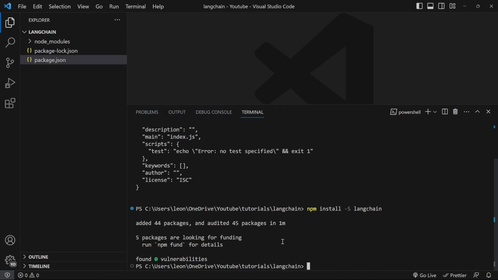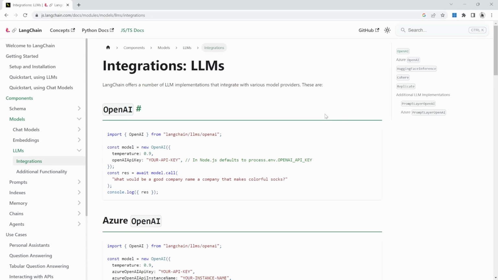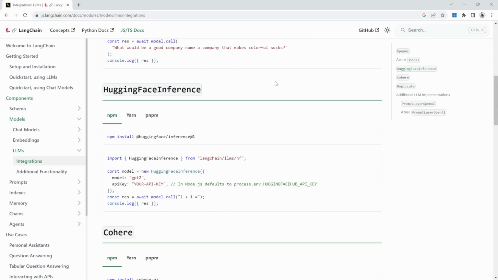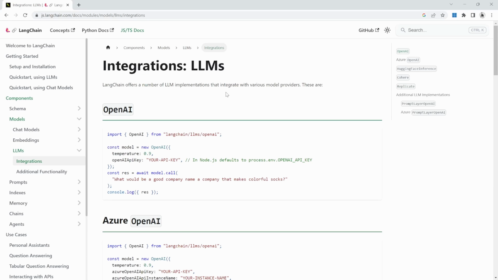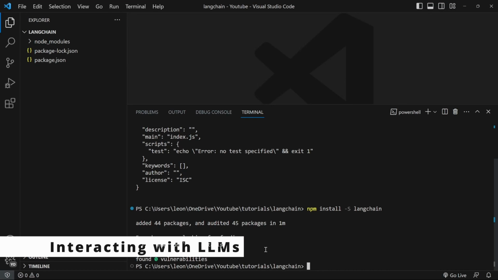Our first step is to decide on the language model that we'd like to use. LangChain offers integration with several popular LLMs, which includes OpenAI, Azure OpenAI, Hugging Face, Cohere, Replicate, etc. And LangChain is constantly adding additional support to the framework. Because we want to have a look at extending the core functionality of ChatGPT, we'll be integrating with the OpenAI LLM. So let's create a very basic app that will generate a unique business name based on the business's description.